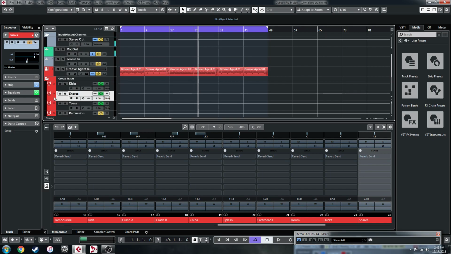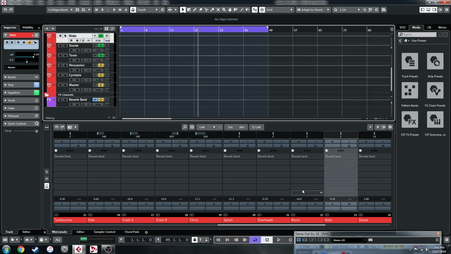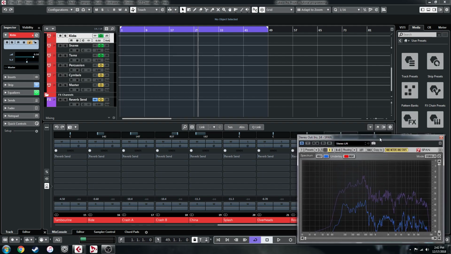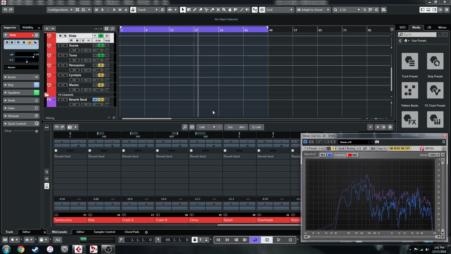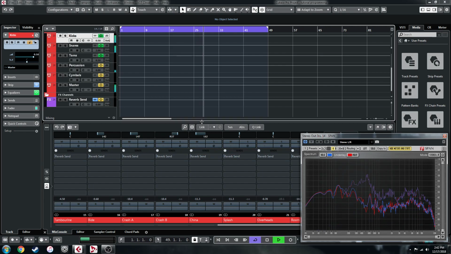So while our MIDI's looping through, we'll start going through the groups, and I'll bring span back up here, and we can firstly look at what has ported over from Groove Agent as far as the effects and the EQing goes, and maybe we can get a bit more surgical with some different plugins and try and maintain the same kind of vibe of the break, but beef it up a little bit, get rid of some of the ringiness of the snare, things like that, before we export it to audio. It's going to sound a bit different now because we don't have the reverb send set up and we're not sending anything to it yet.